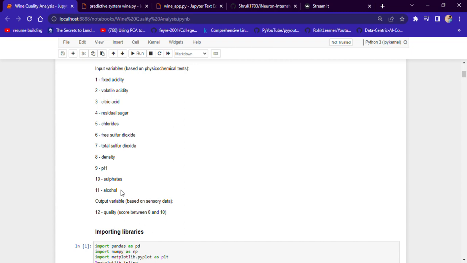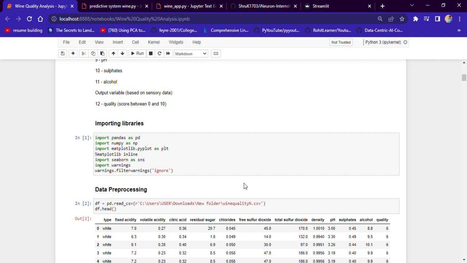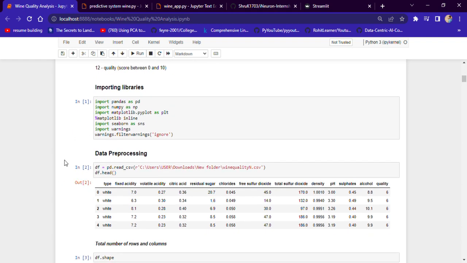I've used Jupyter Notebook, in which I coded, and I started by importing libraries: pandas and numpy for data processing, and Seaborn and Matplotlib for data visualization. And here I started my data pre-processing. I've loaded the CSV file of my data, and this is what the first 5 rows look like.